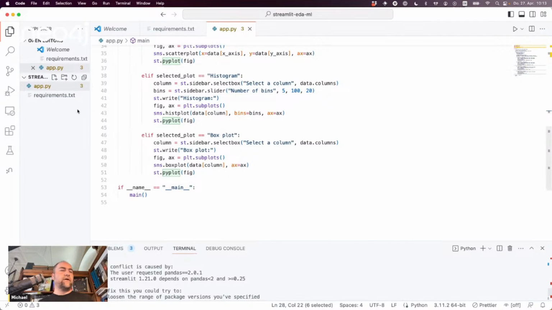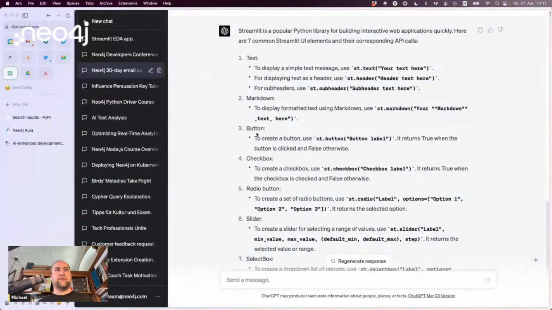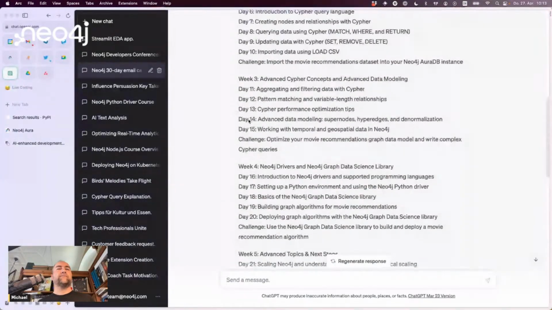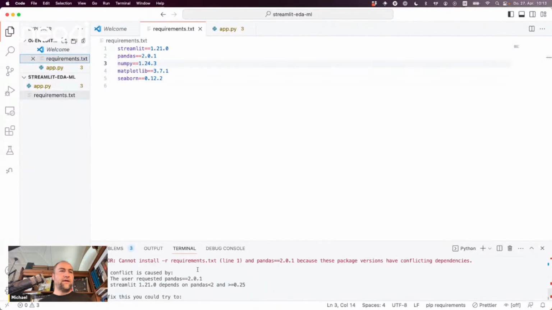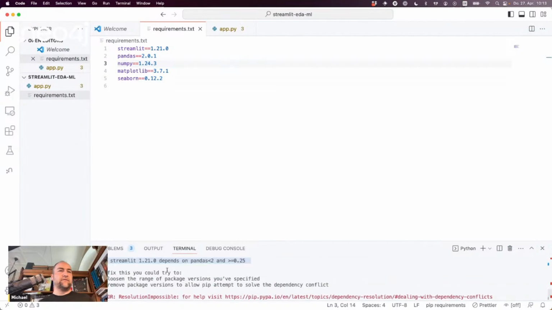Oh, we have to use an older version of Pandas because Streamlit is. Actually, it's a good question, right? So we get this error message here, and so let's see if it can actually tell us what to do.